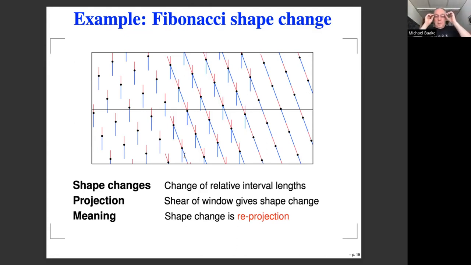And now we want to make a shape change. But what's the only shape change in one dimension? We can change the relative size of the two intervals. That's the only shape change we can make, and we do it in such a way that the average density of points remains the same. How can we do that in this image? Well, we shear these vertical lines, and that's in the middle third of the diagram. So you see the original version still there and the sheared version. And it's important, it's sheared, not rotated. And the shearing actually in this case means that if you shear it so much that the intersection lines become the same length, which means I now make a shape change to go from the geometric tiling to the symbolic version, where all have the same length and it's type A or type B.